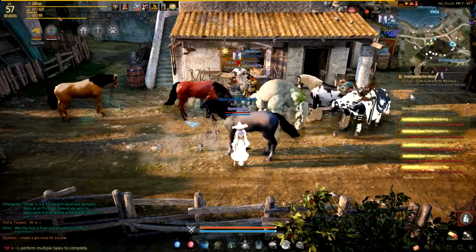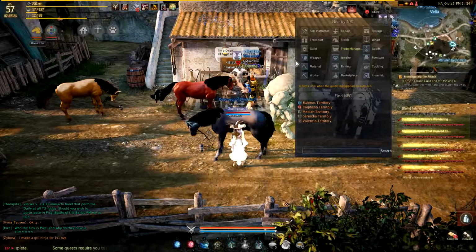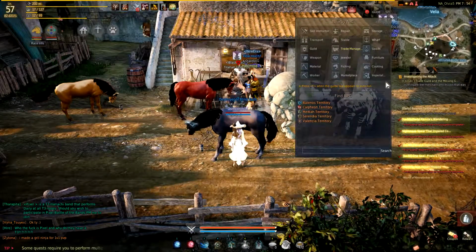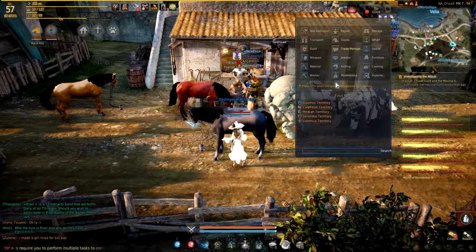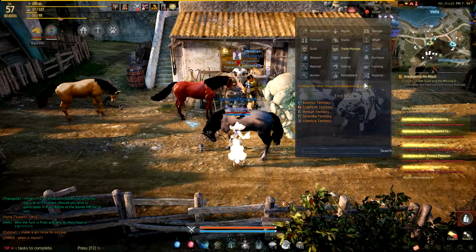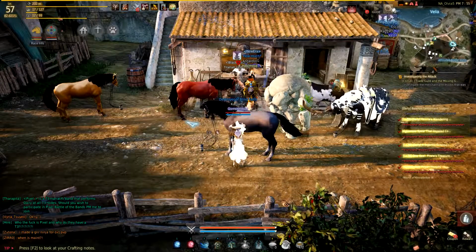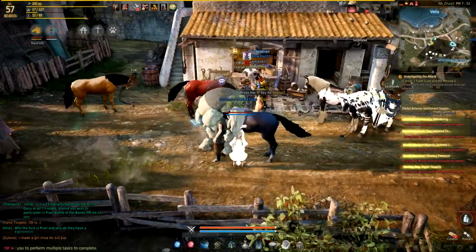So one of the cool little tricks about Black Desert is there's an NPC button top right of your little mini map. All you have to do is click it and it will show you all of the different NPCs around in that area. So if you're in a new area and you don't know where the closest place to go repair is, all you do is click on the repair button and it will send you to the closest repair person to you.